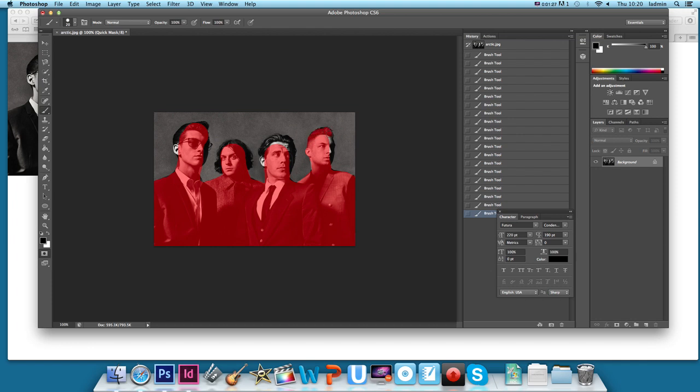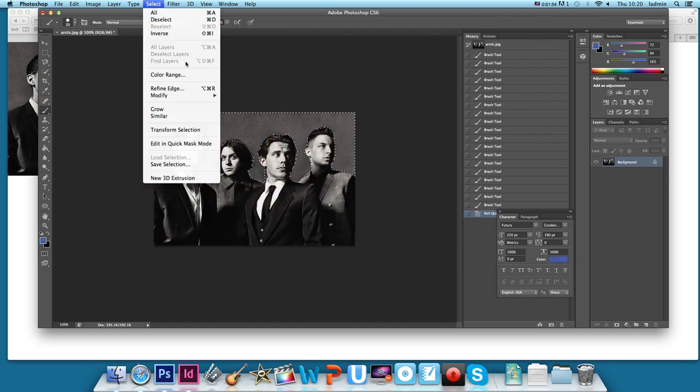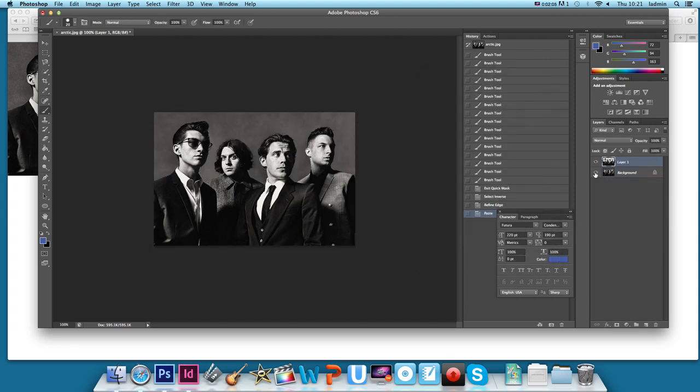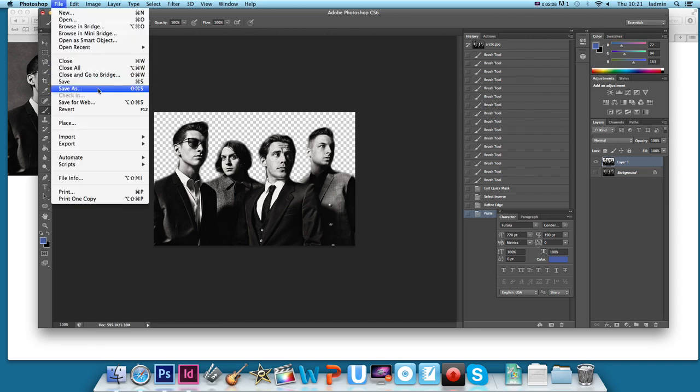So like I say, I'm not going to make this perfect, I'm just going to do it very quickly. Just to get rid of that background so that we can use just a plain coloured background on InDesign. But when you take your own pictures, you do want to make sure that you're preparing your images appropriately in something like Photoshop. And then if we select Inverse, select Refine Edge. So that's what it's going to look like when it's cut out. So it's not the best image we've done, but hey ho, File, Save As.